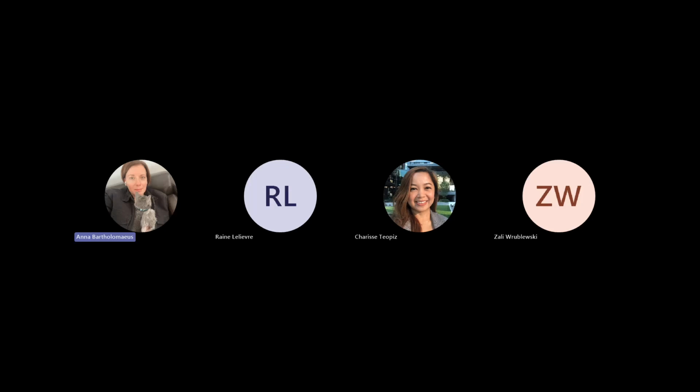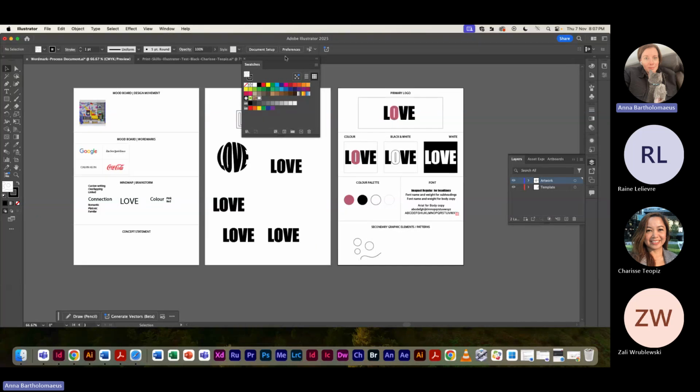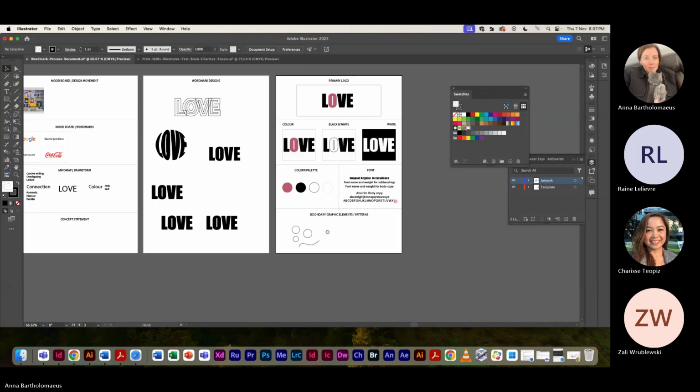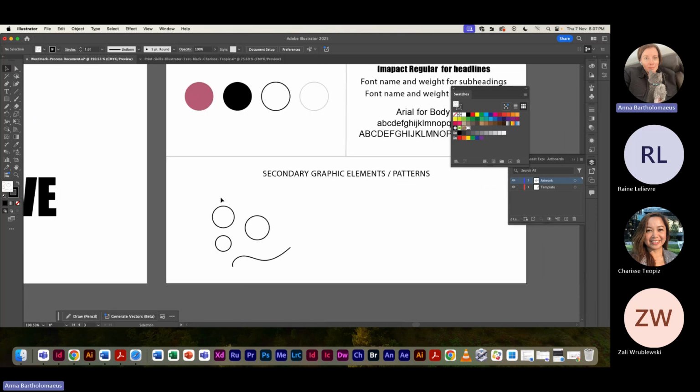So I just thought I'd go through how we could use our patterns for secondary graphics or how we could create them. So I'm going to zoom in here. Say I was doing Memphis, something like that, and I had a colorful design that I was making.